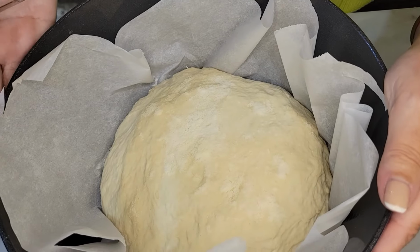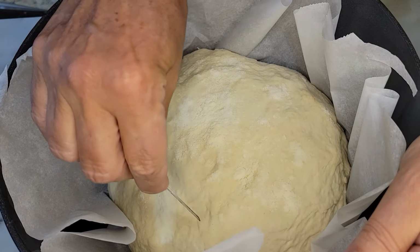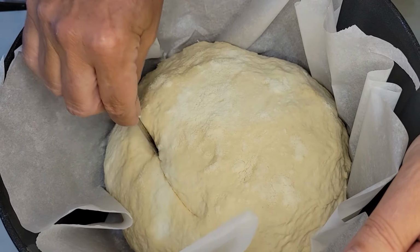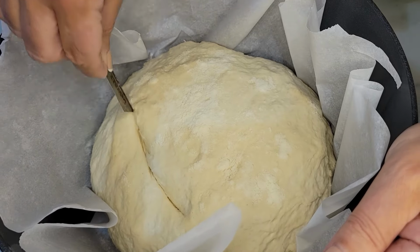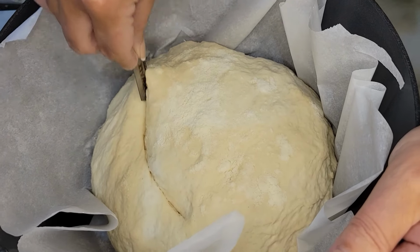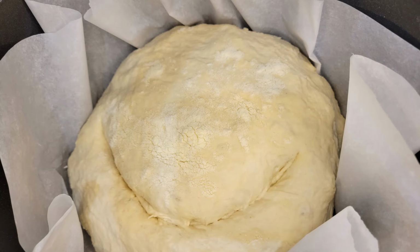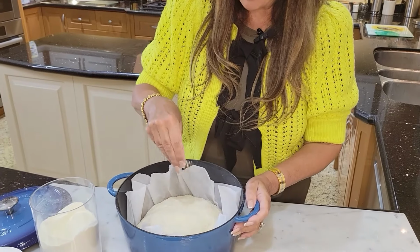So it's been 2 hours that my beautiful loaf has been rising. Now all I'm going to do is with a blade, I am going to make a smile. That's all. A nice deep smile, about 1/2 inch. No, 3/4 inch. I'm going to sprinkle some semolina on top. This will give it some beautiful color.